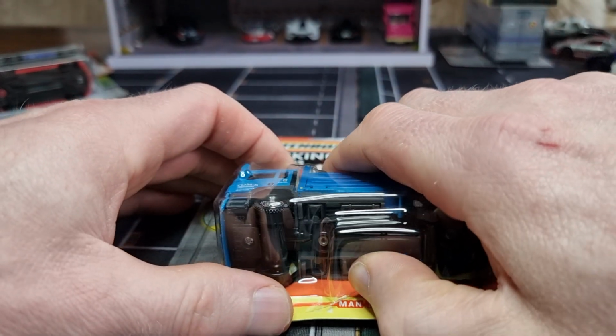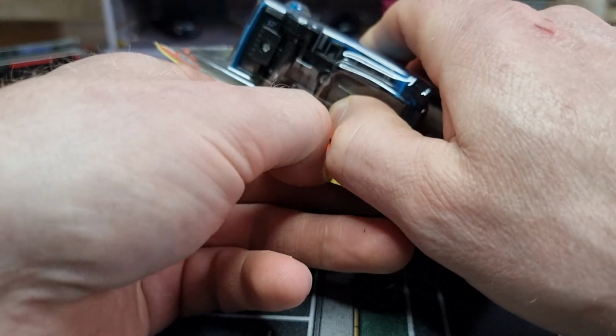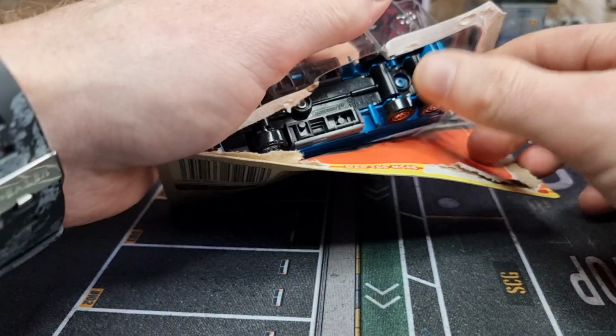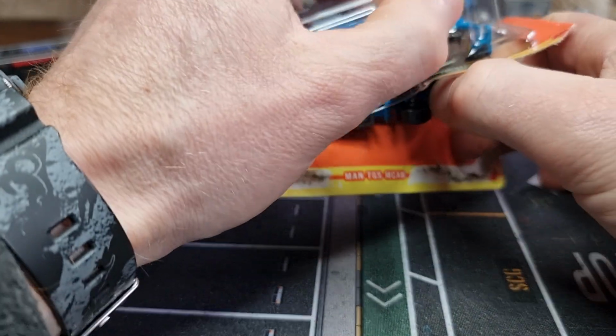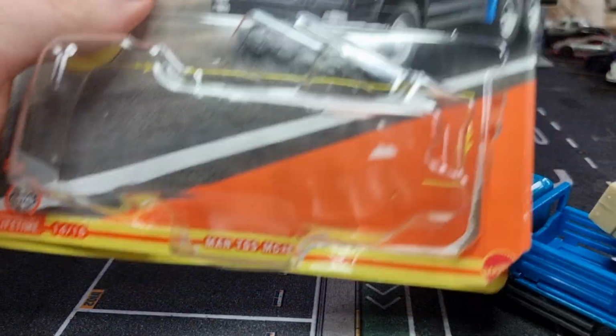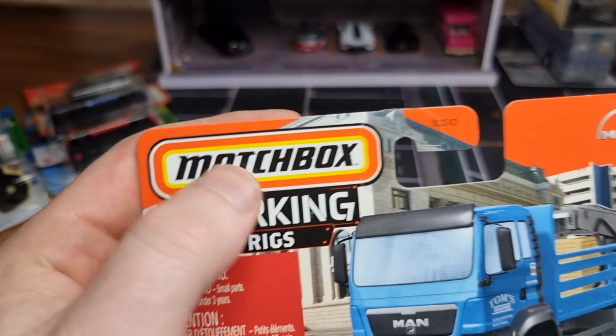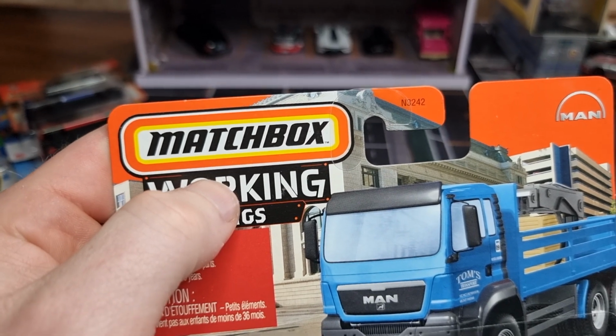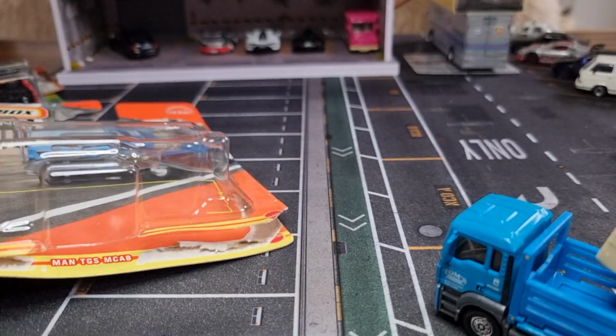Yeah, let's open it up. There we go. Be careful, be careful. Have to be careful with this Matchbox sign because I'm going to use that for a diorama. We'll show that in another video soon.